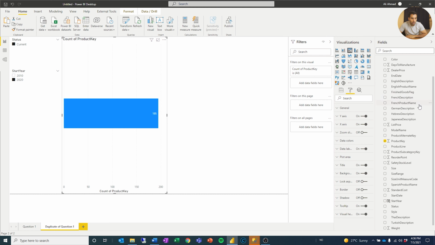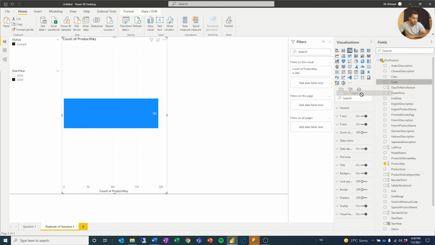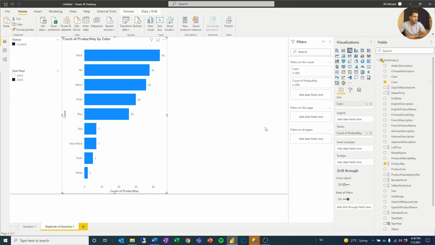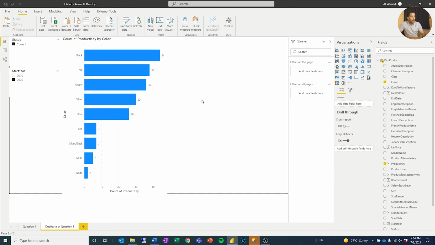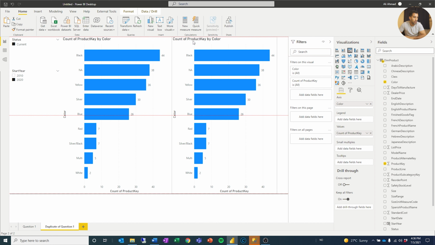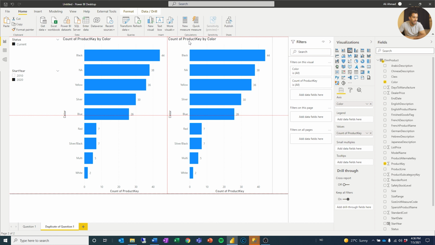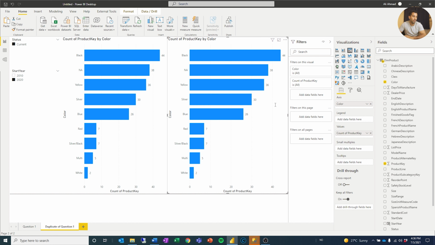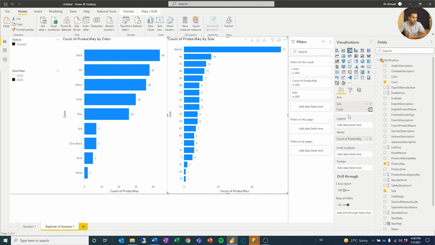Now we wanted color, so let's do that. Let's drag it here. So we can do colors to the axis, and then we can copy that. Once again, I'm just going Control C and Control V. I do that a little bit quick, it's a habit. But you just mark the graph and you go Control C, Control V, and it makes a copy. We had color and then we had size. Then I can drag in, I can replace the color.